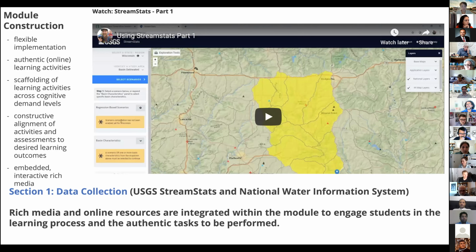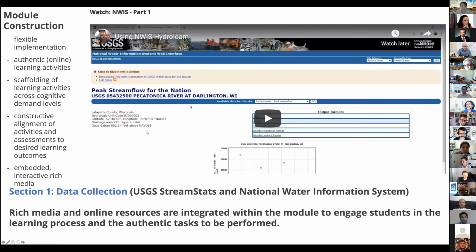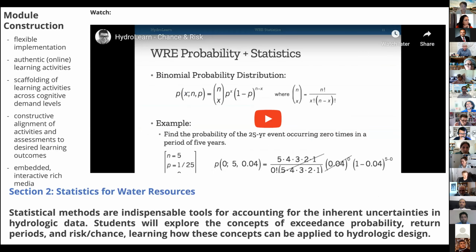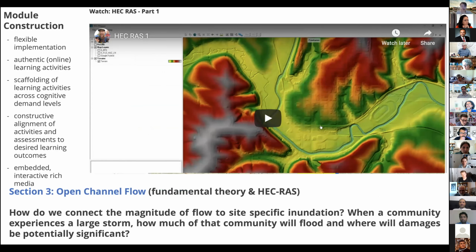So you can see what we have for each of those things, how to use StreamStats. If you've never used StreamStats, there's a video on that. How to get data off NWIS. We have a module on basic statistics for water resources engineering, so there's a set of lectures on that. And I'll show you maybe once we get there how we set a frame around these things.